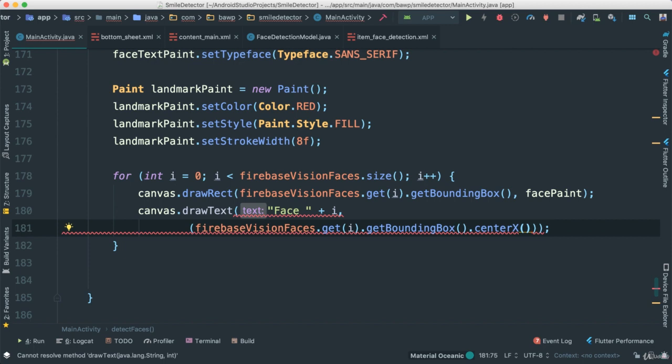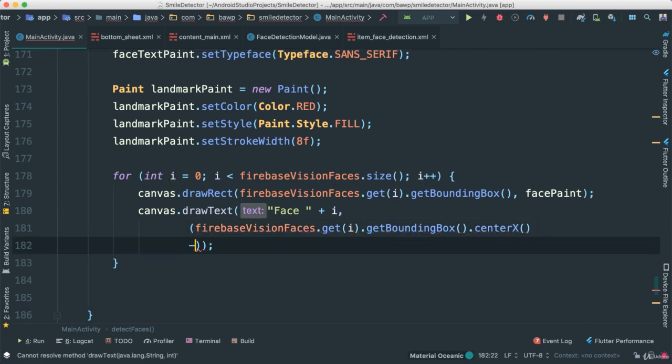And next, because I want this face 0 or whatever on top of our square, I'm just going to do a little bit of math here to move it up. So in this case, I'm going to subtract, say minus. Let's go to a new line here. I'm going to say minus.